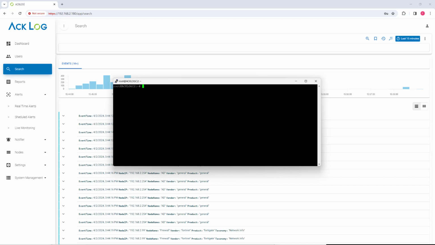Let's illustrate a DNS session interaction with Sliver Command and Control Framework.